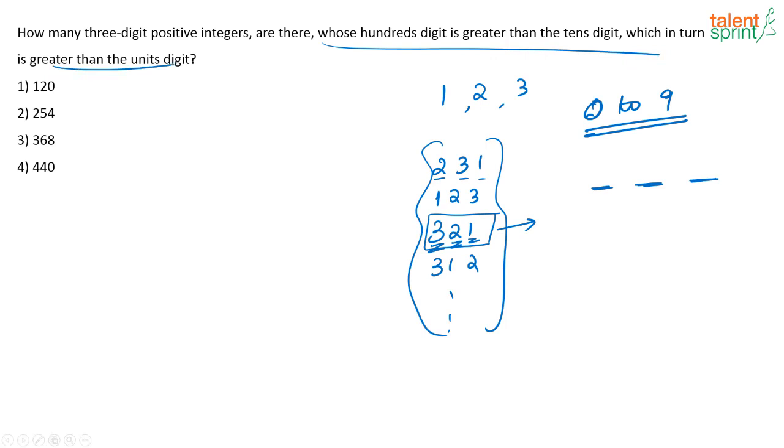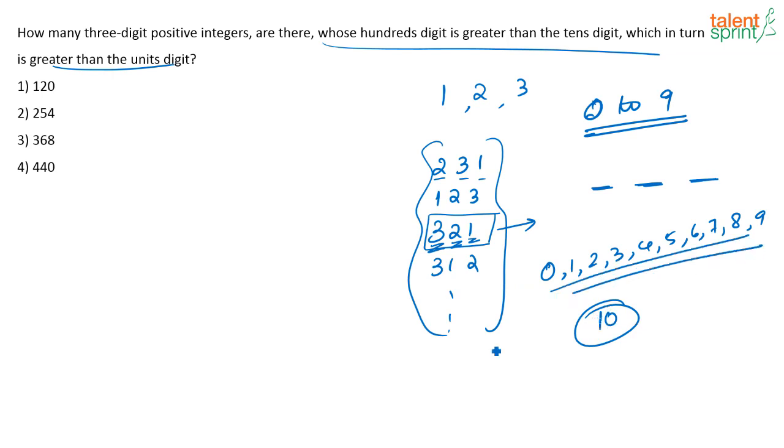So, how many numbers do we have which can be kept in these 3 places? See, we have 0, 1, 2, 3, 4, 5, 6, 7, 8, 9, or basically there are 10 numbers, right? Out of these 10 one-digit numbers, we have to choose any 3 numbers to form a 3-digit number, correct? Because those 3 one-digit numbers will form the 3 digits of the 3-digit number. So, in how many ways can I select that?